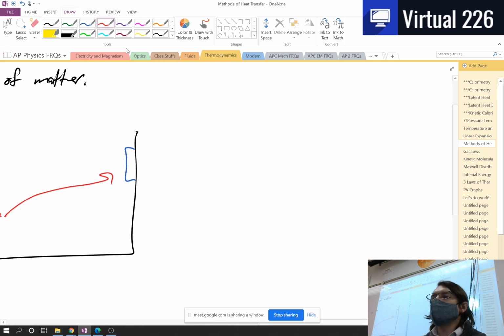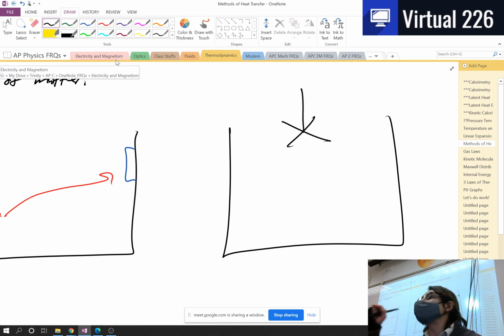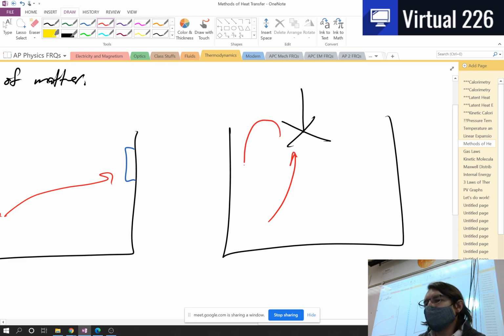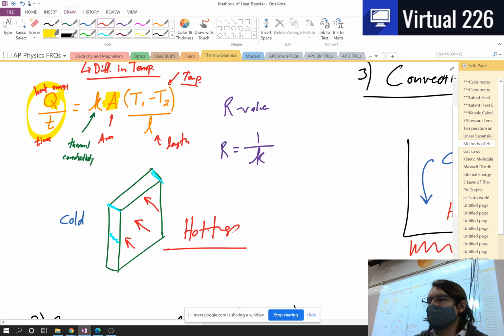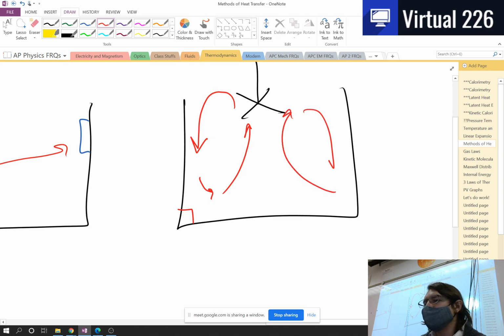We also use the same idea with ceiling fans, especially in the winter. If you have a ceiling fan, this is a poorly drawn fan, in the wintertime, you actually don't blow air down with your ceiling fans. You toggle a little switch and you pull air up. The idea is that when you pull air up, this air is going to go up here, and then it's going to fall down back along the walls. And in doing so, we are cycling air throughout the room so that wherever your heater is, in just one tiny spot in the corner of a room, you won't have a hot and cold spot in the room, but instead, the entire room will stay at one nice ambient temperature.